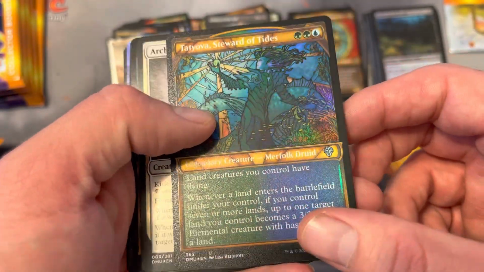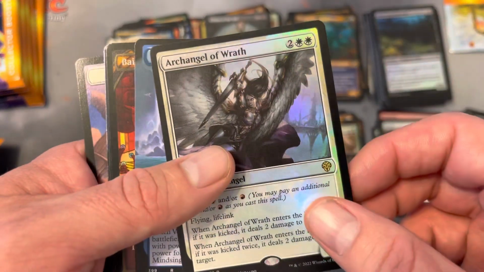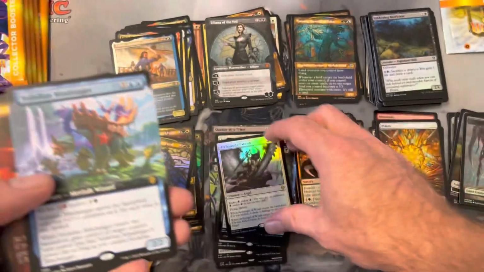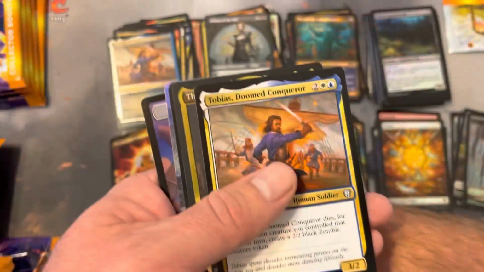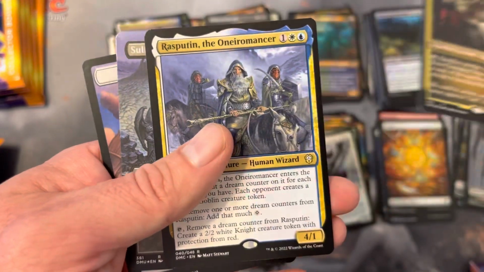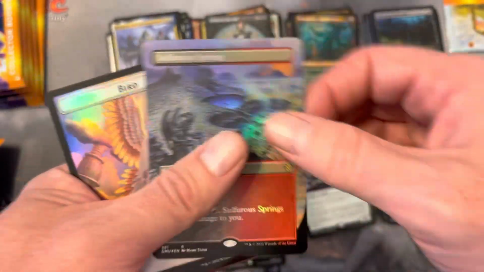Tatyava. I'm excited to see some Tatyava decks. I'm sure there's some brewing out there. Archangel of Wrath, cool card. Voldalian Mindsinger is an interesting little card. Not bad in limited. Man, Tobias, so many of this guy. Etched Ever-Changing Dane. Rasputin. Foil Full Art Sulphurous Spring.